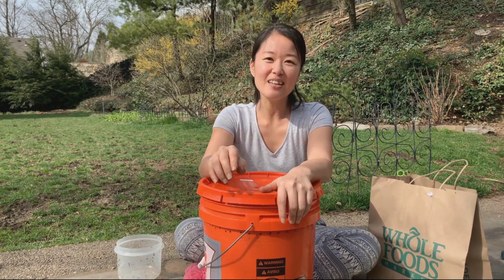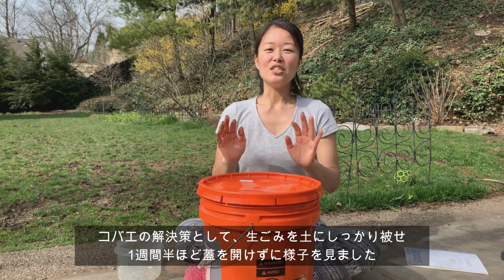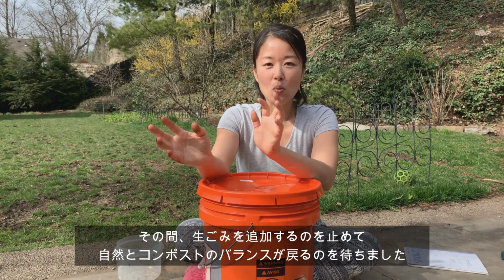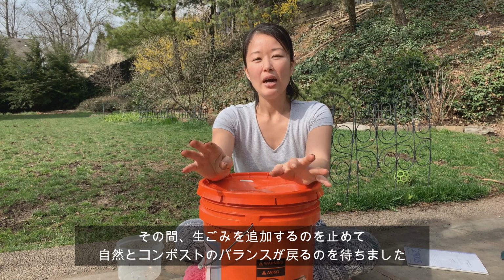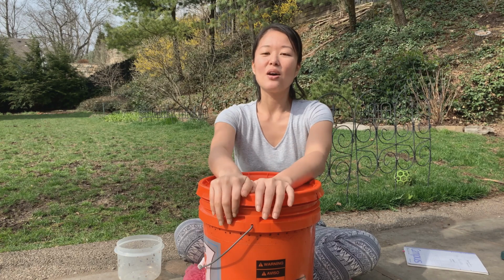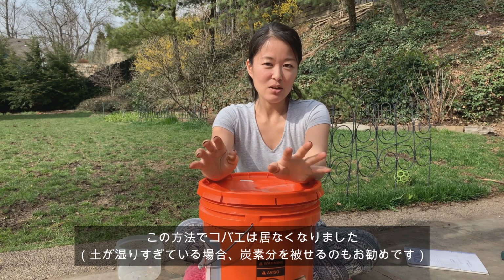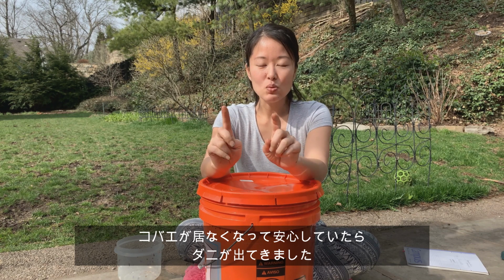And another thing is, when I started seeing fruit flies, I just let them sit for about a week and a half. I didn't add any more food waste, I didn't do anything, just let them control their habitat, their home. So that eventually killed all the fruit flies, and I didn't have any more problem with that. But what happened next was mites.